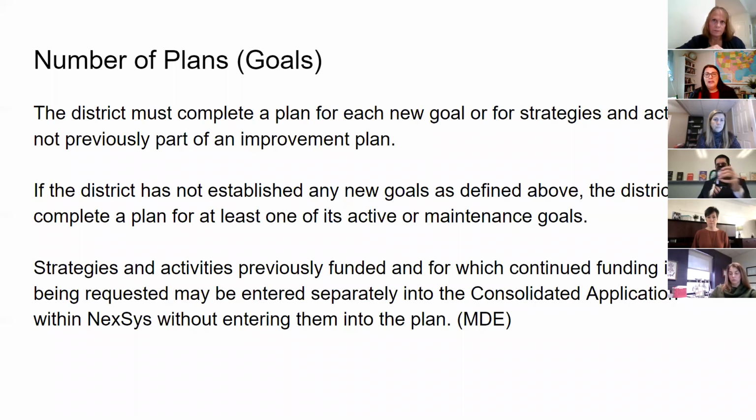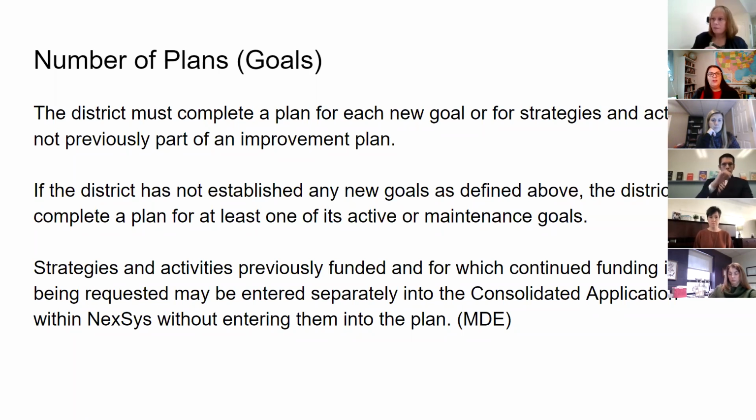So it's a real big shift in our thinking and in our mindset around what plans and goals look like. If you have a new goal, so maybe you didn't have a behavior goal before, and now you want to have a behavior goal with strategies and activities, you would need to enter that into MICIP and do the data analysis for it. It's a new area of inquiry for you.